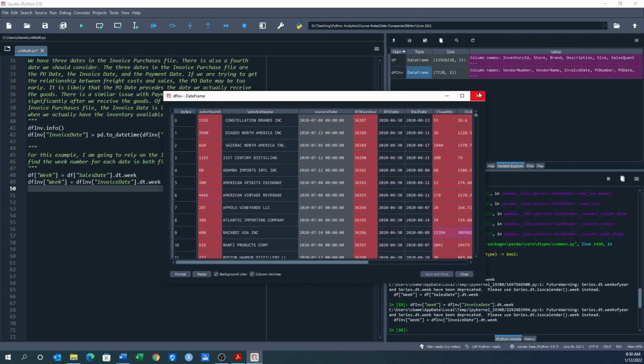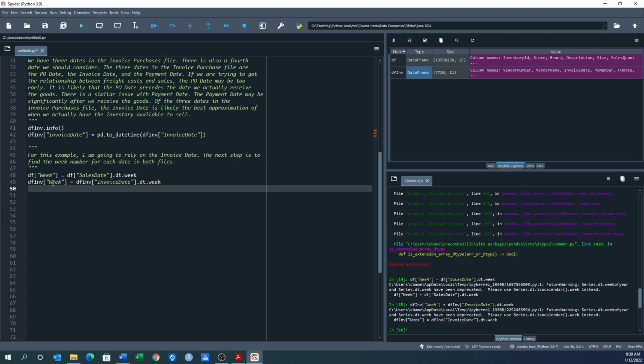Excellent. So now that we've got both of those things done, we're going to create two series grouped by the week number. So we're going to pull out a series of data out of each of these data frames: a series that's going to have week and sales dollars out of the sales file, and week and freight out of the invoice file.